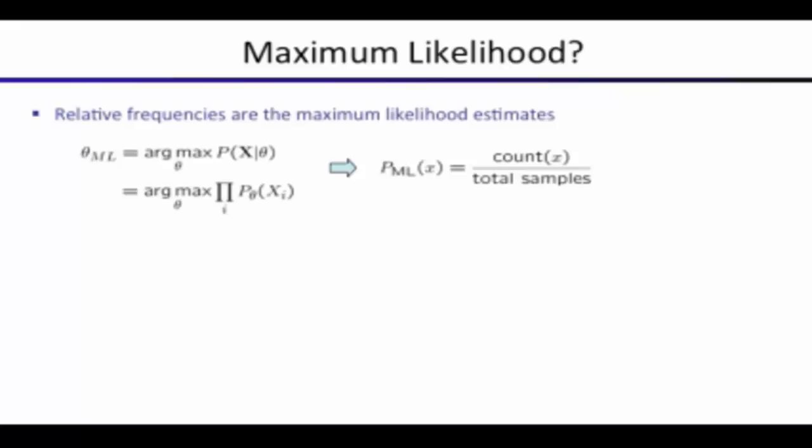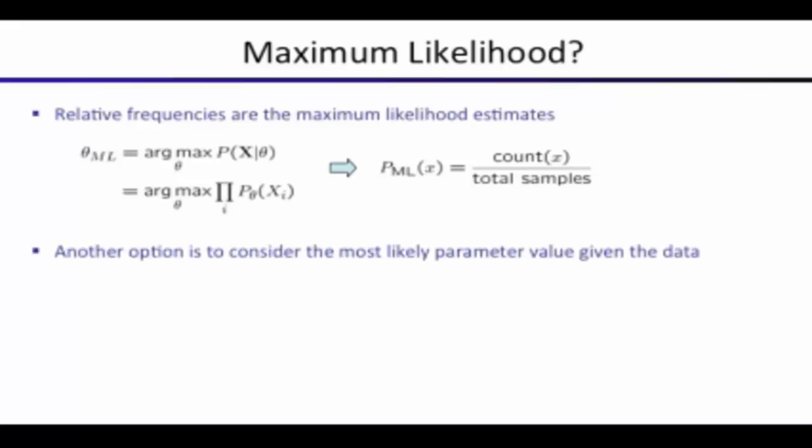For example, let's say your model was a normal distribution, right? So a bell curve, which has a mean and a variance. The maximum likelihood normal distribution is just going to be the sample mean and the sample variance. The sample mean is like a count, but the variance is not quite the same thing. It's sort of related. But maximum likelihood is more general than just this idea of counting relative frequencies.